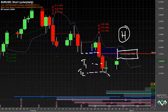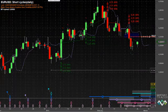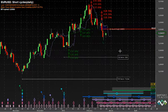And it is possible that the trough on Friday turns out to be the trough that the market has been moving down to. Of course, the big question is, is that a trough of the 80-day cycle or a trough of the 40-day cycle? And so let's just do a little bit of measuring here. We'll turn off that trading information and let's just measure some cycle lengths here and see if we can come up with any definite evidence of whether that trough has formed or which of these two analyses is indeed correct.